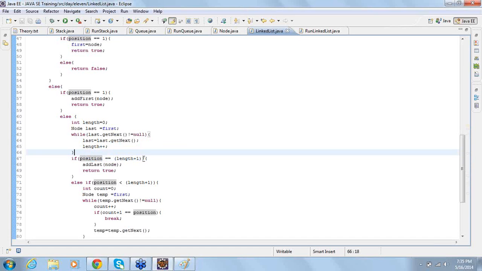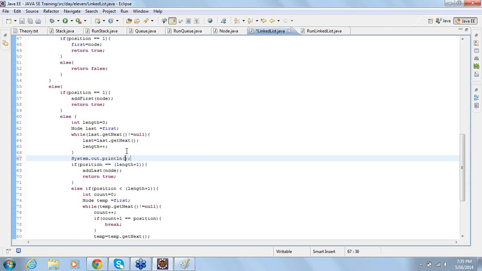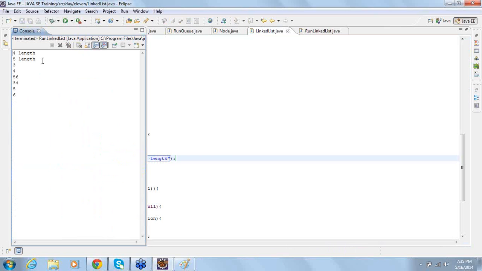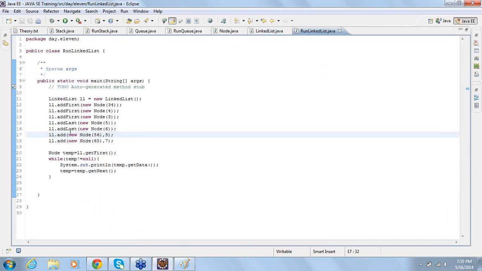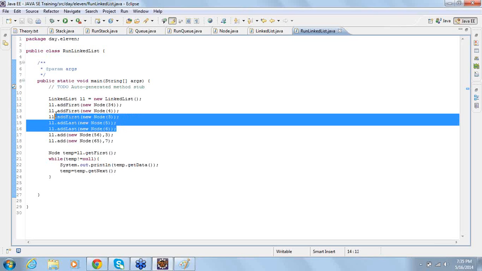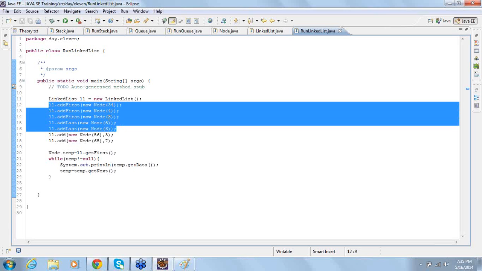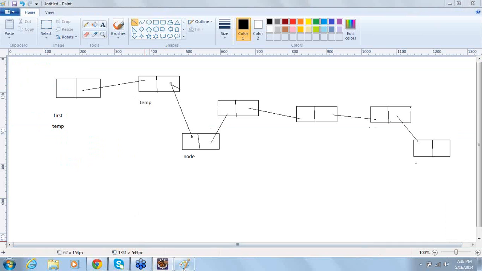Okay. Let's try to find the length. So why was 4 the length, and 5 the length? Okay, we added, right? Okay, fine. There were 2 elements. 2 times we said add. Okay, here, position. 1, 2, 3, 4, 5. Yeah, the size was 5. 1, 2, 3, 4, 5. It should be 5 and 6. That's the problem.